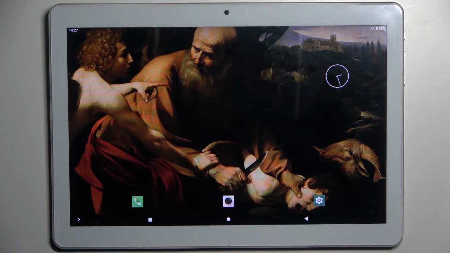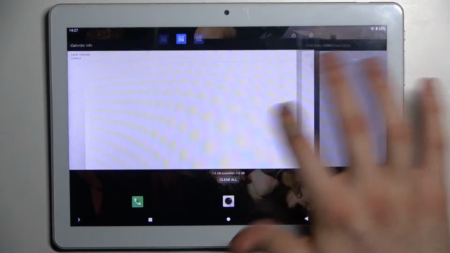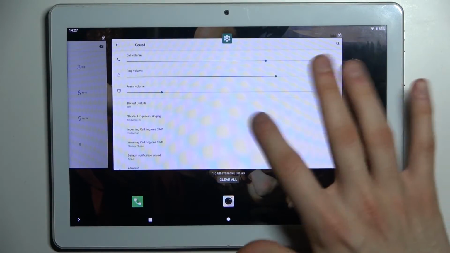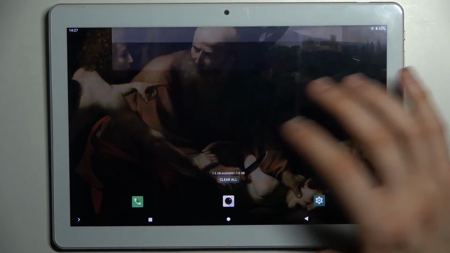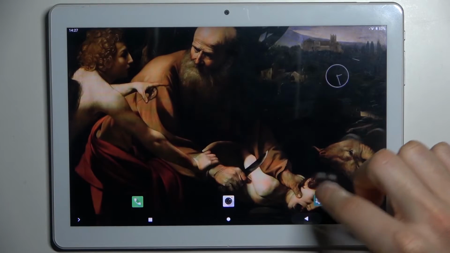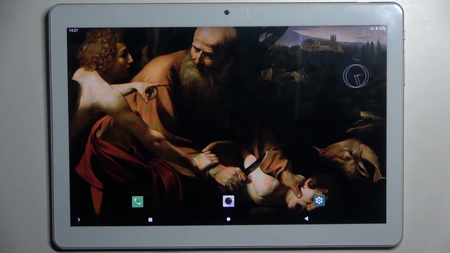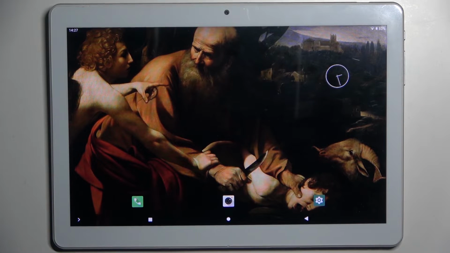So to turn off all your running apps, firstly you have to tap on the recent button to access the recent section. Here you can see all of these opened apps which you don't use right now, for example, and if you want to close them all at once, just tap the clear all button. And as you can see now, I have all these apps turned off. So yeah, and that's it.